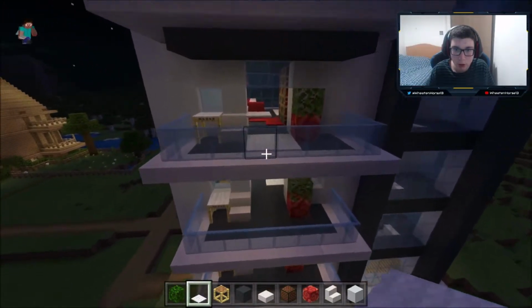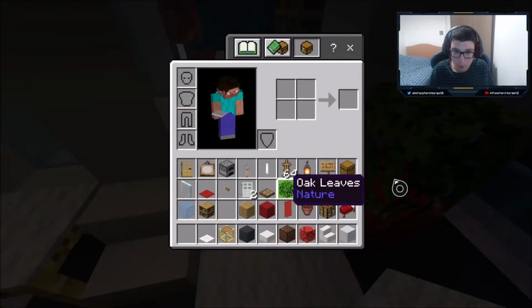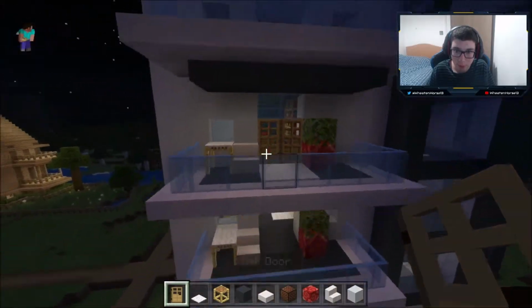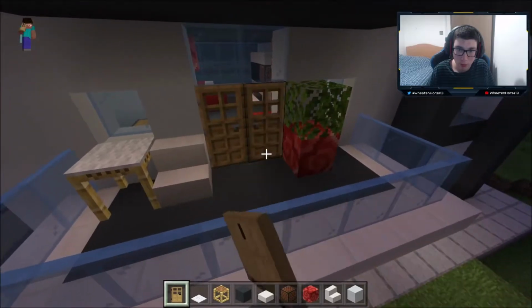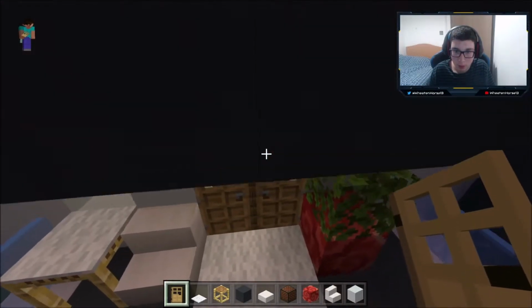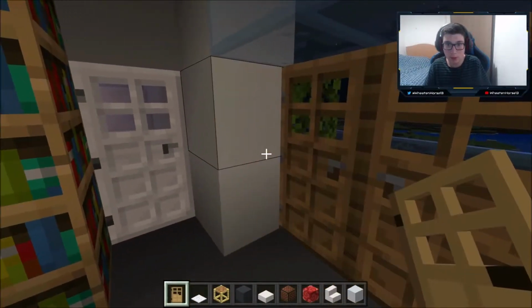Oh, how about some... I'm thinking, shouldn't there be doors here? Because it would get rather cold, wouldn't it? Yeah, there should be doors, because they get rather cold. There you go. Right.